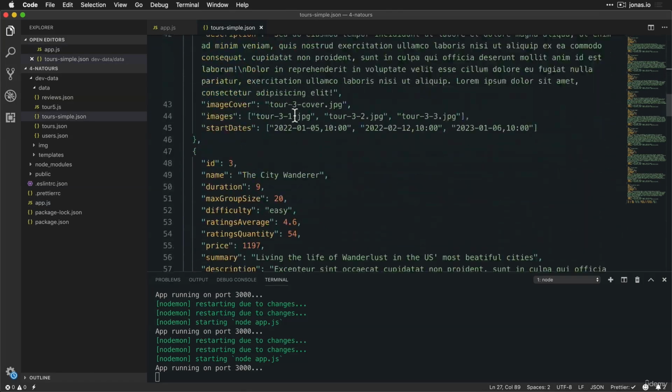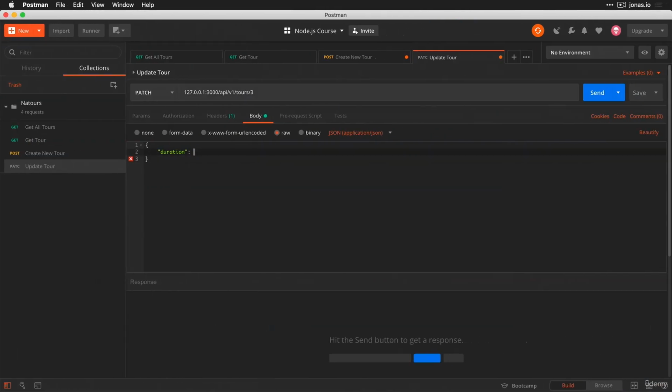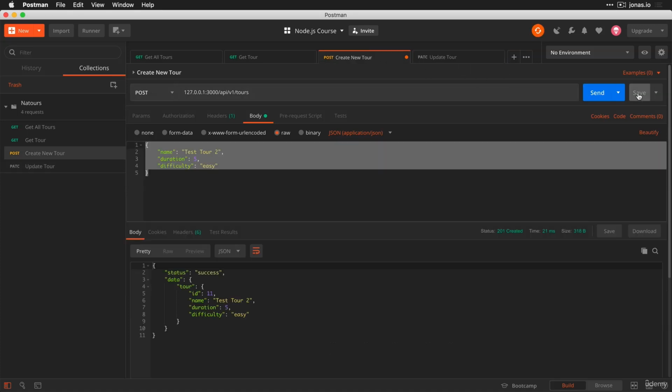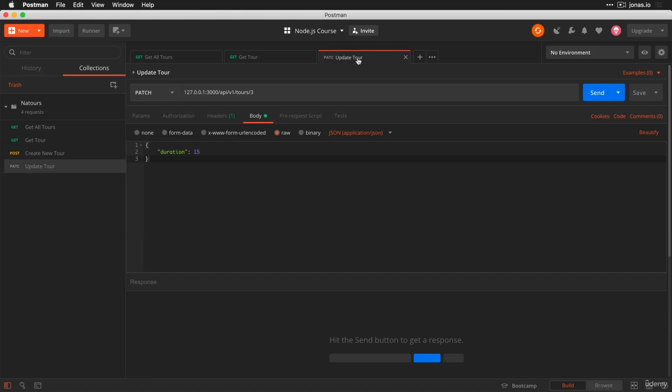So 1, 2, 3, and I want to change the duration to 15. Okay, saving it again. I'm going to save this one as well, because then it will actually save this text here in a body. And if I now close it and open it up again later, then all this text here is back, and that will make my life a lot easier then.